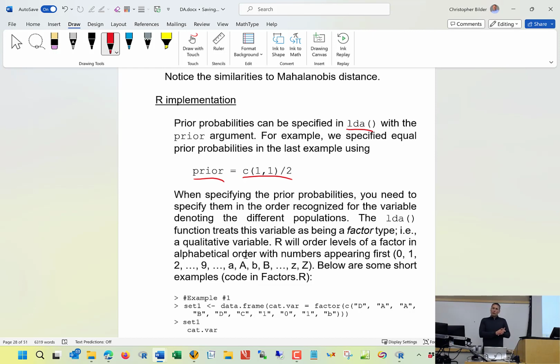Now, what's typically done in actual application is that you don't know what these prior probabilities are. So what is done is you choose the priors to be what's called proportional to what was actually observed in your sample. So if I observe 89% successes, 11% failures, as I do in my place kicking data set, then I'm going to assume my prior probabilities are 0.11 for the first group, 0.89 for the second group. That's typically what will be done in practice.